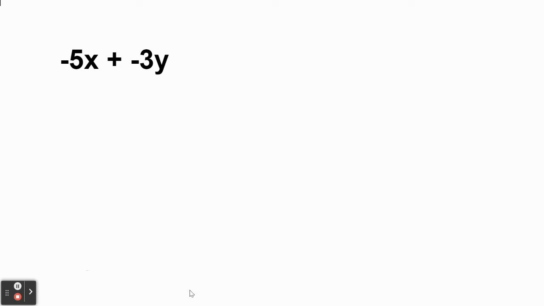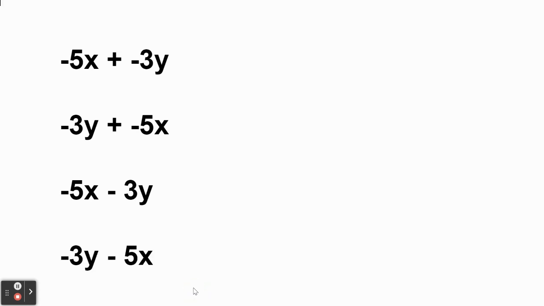Let's take a look at one more example. Now we have two negatives, which means we're going to have two possible subtractions. But remember, our first friend is to swap them around. So let's switch them. Negative 5x plus negative 3y becomes negative 3y plus negative 5x. But then what? Adding a negative is a subtraction. So we could take the first one, and instead of plus a negative, we make it a minus. Remember, a minus is adding a negative. So now we go to negative 3y minus 5x. Again, just switching the terms, but two negatives, two minuses.